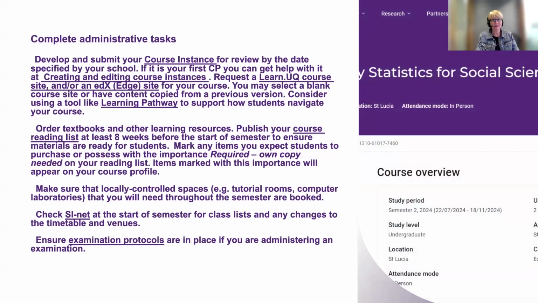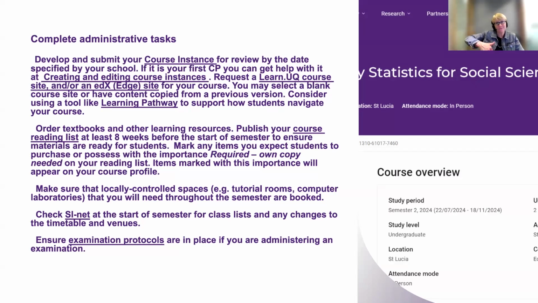Okay, so as teachers, we all know we have enormous amounts of administrative tasks to fulfill as we go through. Most recently, as I mentioned before, we shifted into course insights within the JAC system, called JAC because I believe it was named after the much loved jacarandas, which shed every year in November. It must be exam times. So yes, you need to develop and submit your course insights.